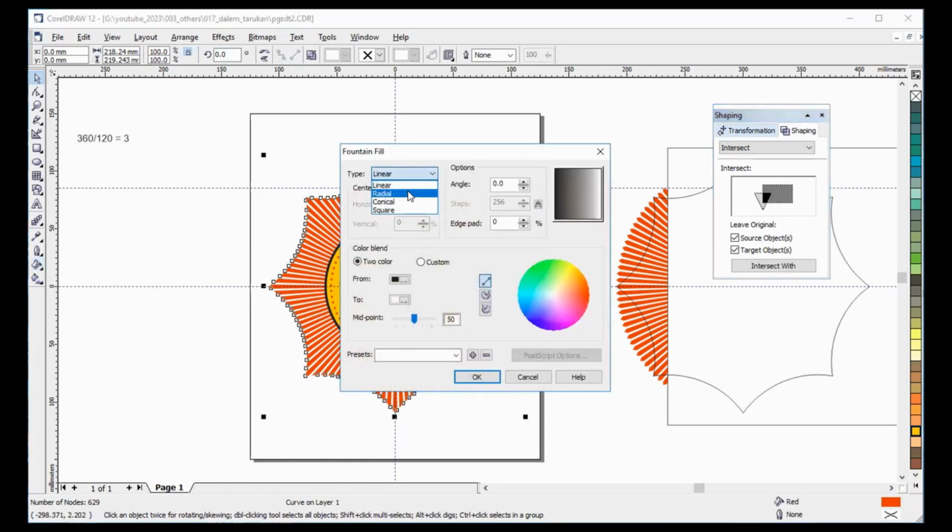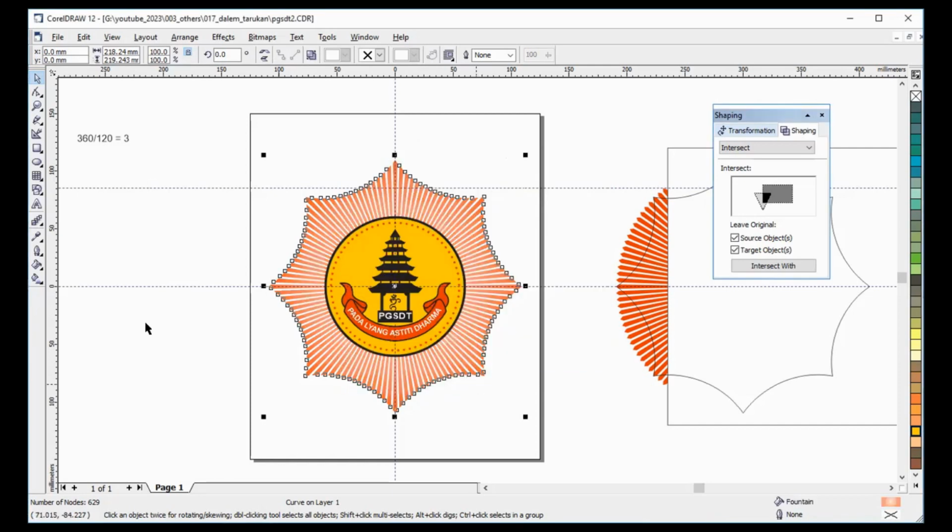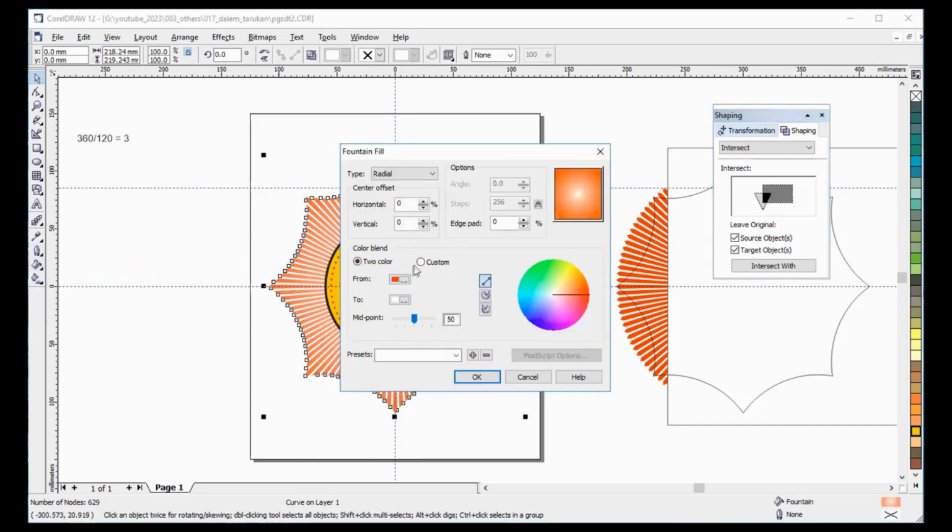The type is radial. He wants a gradient from white to red. Okay, let's try. That's the result, but we didn't want it.